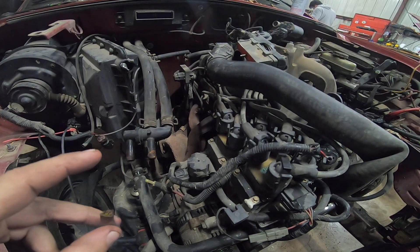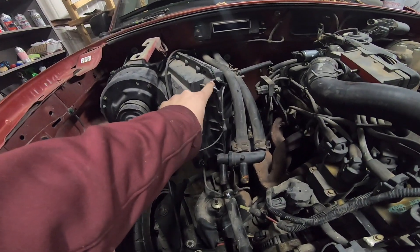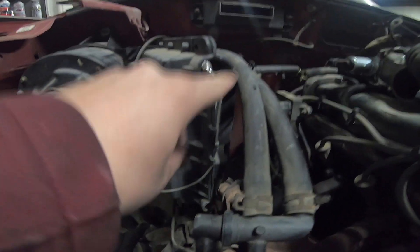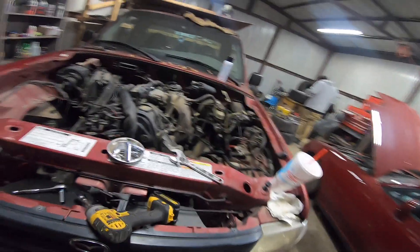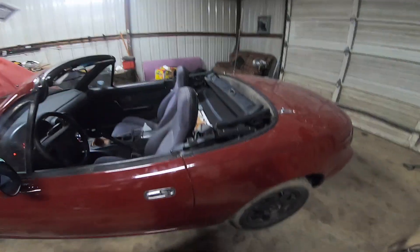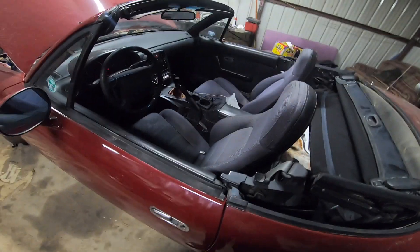Today we took all this stuff out of the engine bay. Engine's just about ready to come out. I deleted the AC right here by crimping it - a bit ugly - but I'm going to make that look pretty, get some caps for that. Got to unbolt the transmission and the crossmember. This thing's still running rough - it'll run, but it just randomly won't start when it's cold.